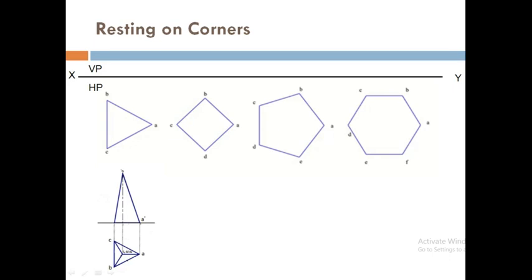It's a triangular pyramid resting on one of its corners. So I have taken that resting corner towards the right side, and in the front view also it will be on the right. When you rotate or tilt this solid, when it leans towards the right side, it will be resting on this corner. Hence it is always better to take the resting corner or resting edge towards the right.